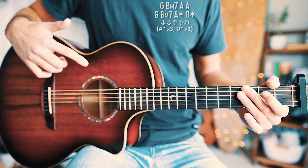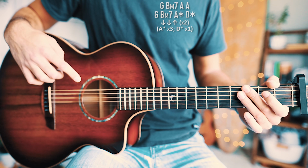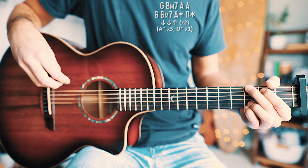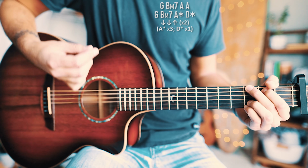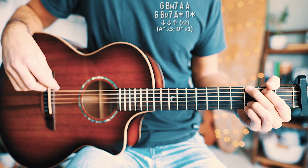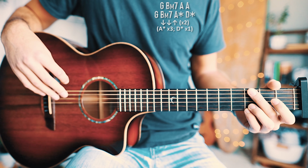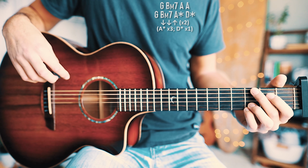So the strum pattern we're going to be using for all of the non-starred chords is going to be down, down, up twice for each chord. But it'll be about like this. We'll go down, down, up, down, down, up. Just about like that for each one of those non-starred chords. So a little walkthrough of those progressions up to the starred chords will look about like this.